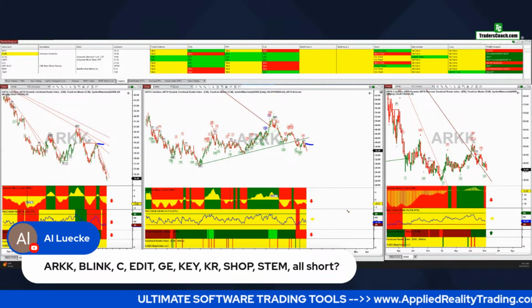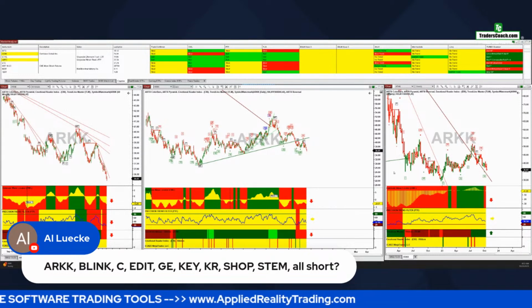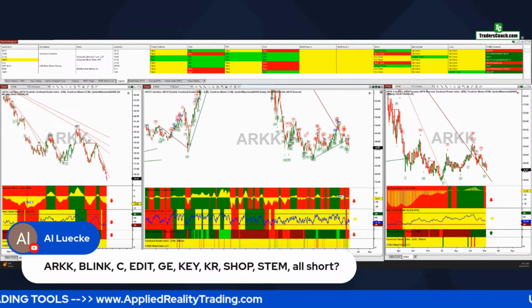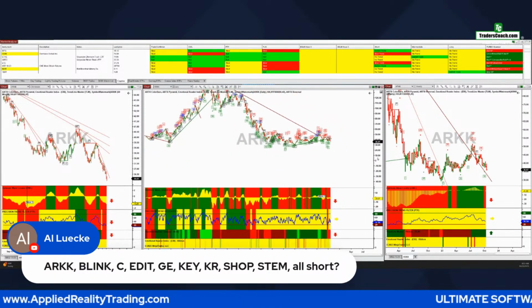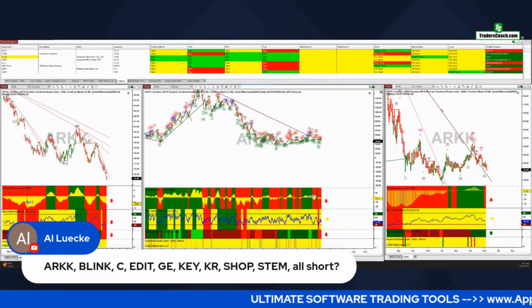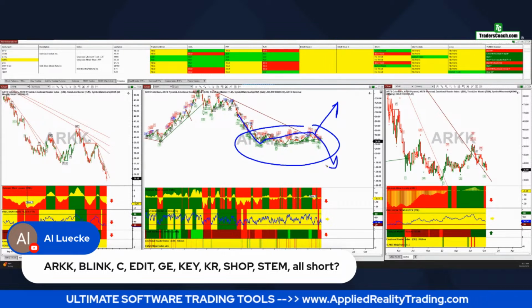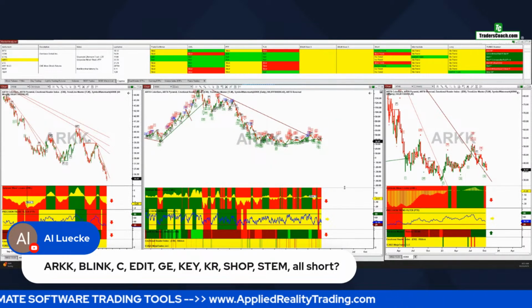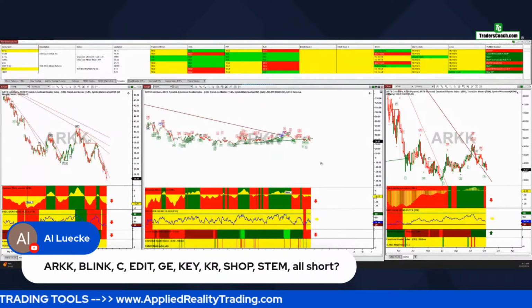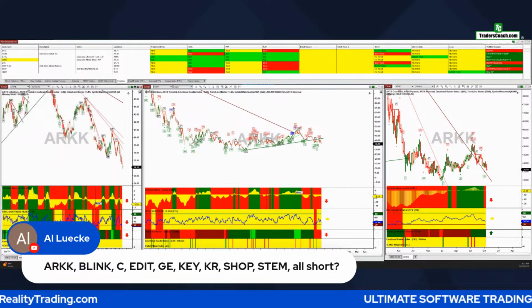Now, with that said, I don't think I'm going to recommend this one because I'm not sure exactly where the target is. Usually when I go into a trade, it's nice to know where your stop is, but where is this thing going? Do we have a bottom, a basing here? And are we going to go up, or are we going to go down one more time? It's kind of hard to tell until the market actually makes a significant break. And I do agree that it looks like it's breaking to the downside.